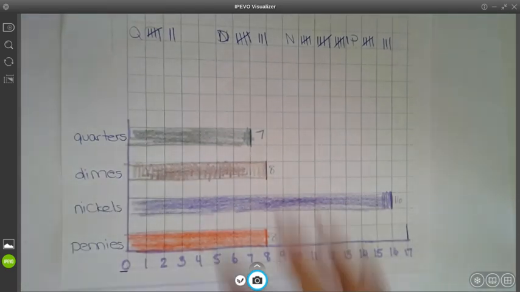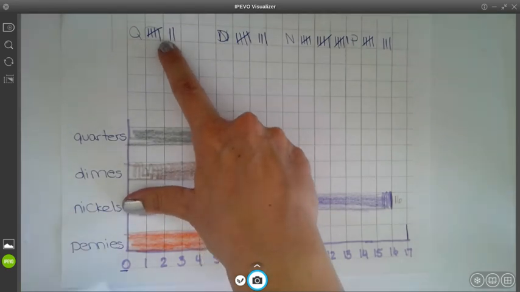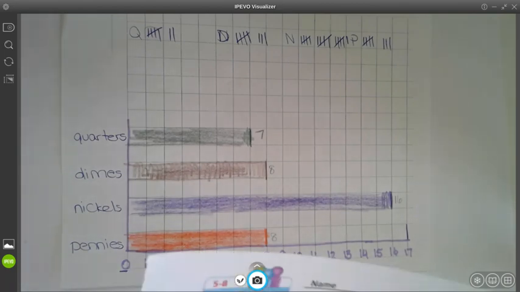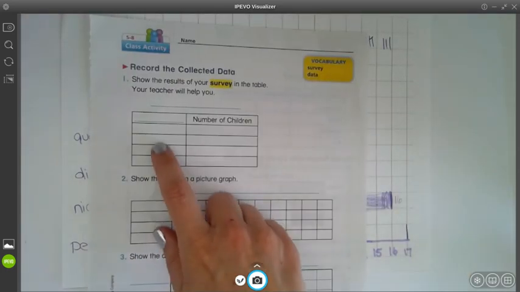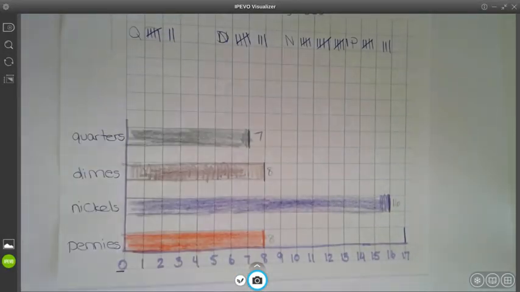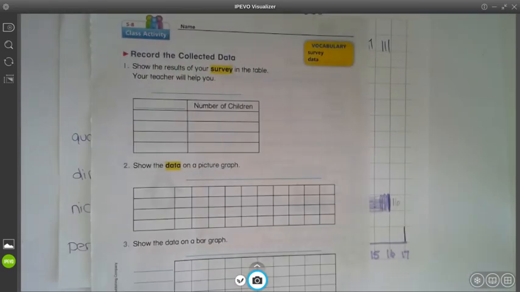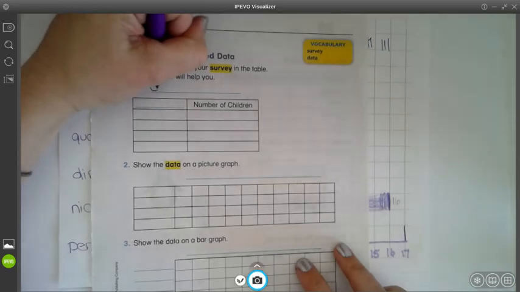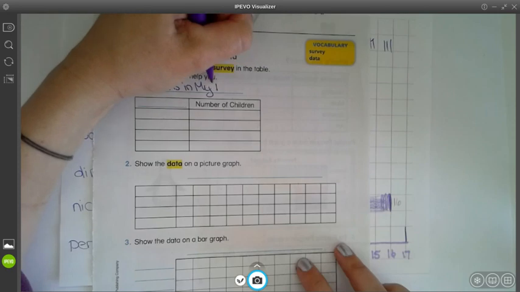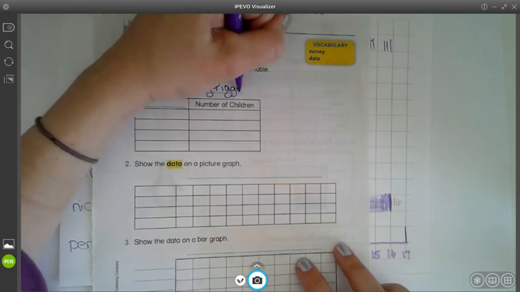So you can see that the first thing I had to do was to collect and analyze my data. So if you are using the sheet that we created or that you're having from your workbook page, then you're going to go ahead and have this data on it that has the 4 options. So because I counted coins yesterday, I'm going to be using that same data here. So I'm going to go ahead and call this coins in a piggy bank just because I'm going to use that for our extension today.